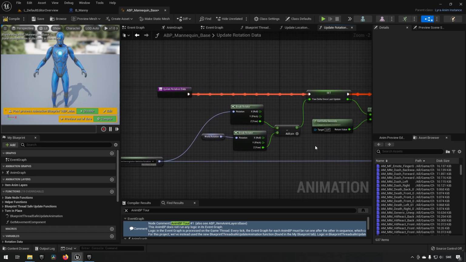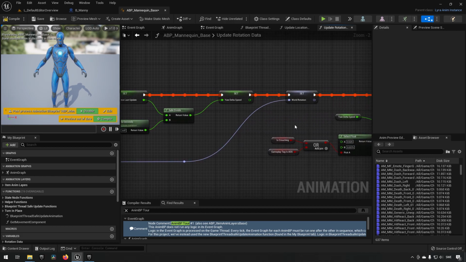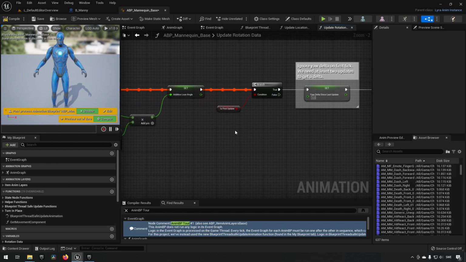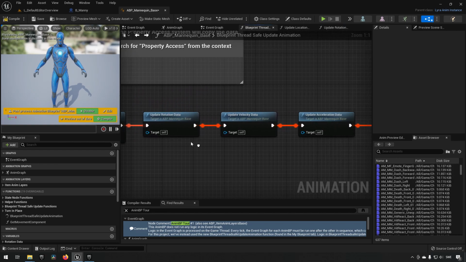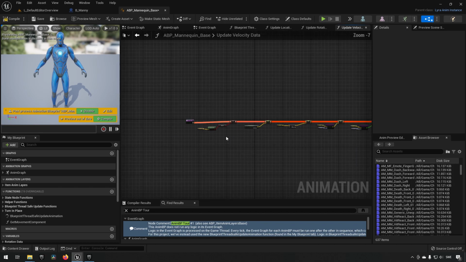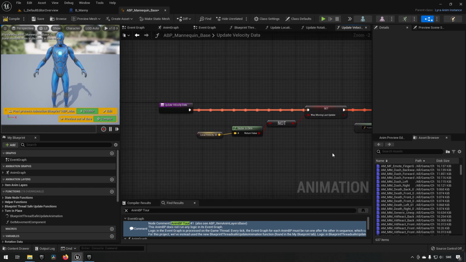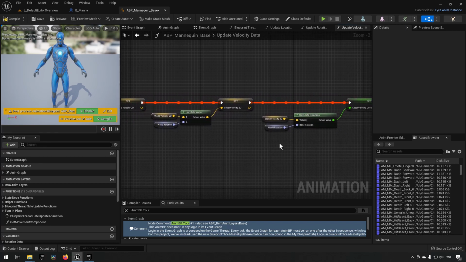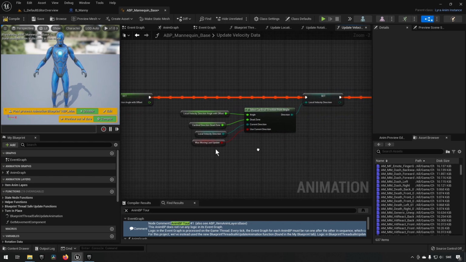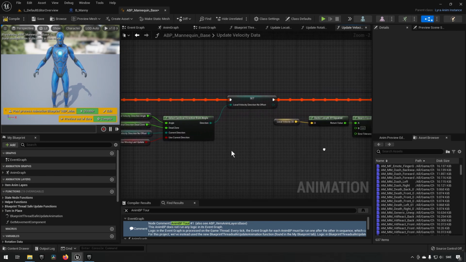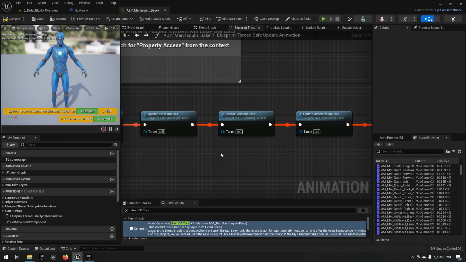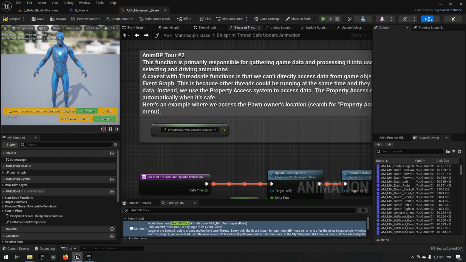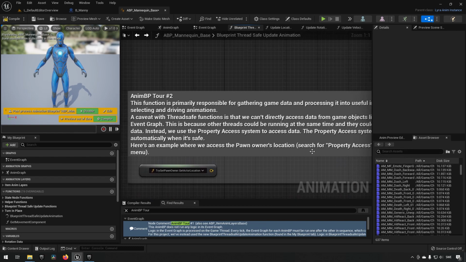Okay, so this one seems to be handling rotation data then. If I'm understanding this correctly, we're essentially just using this to update all the stuff that we're interested in, and have categorized different functions for the different types of data that we want to gather. I'm going to assume that all of these parameters that we're setting are actually going to be used by the animation blueprints later down the line. Okay, that seems straightforward enough. So where do we go from here then?